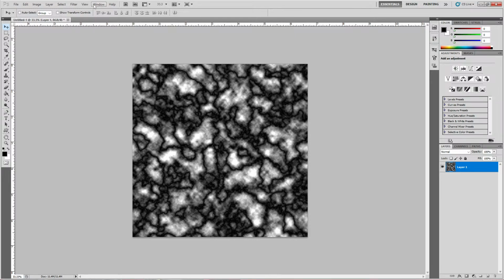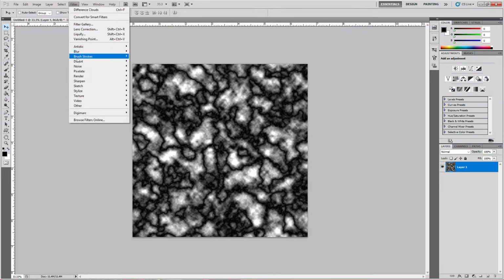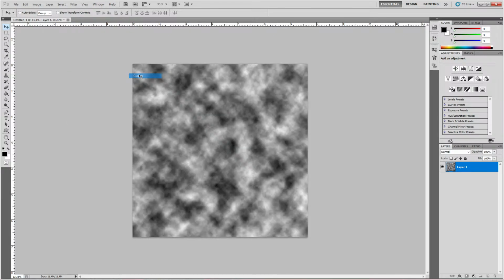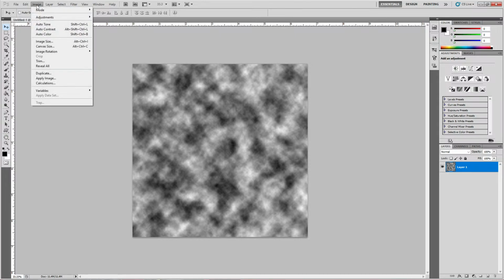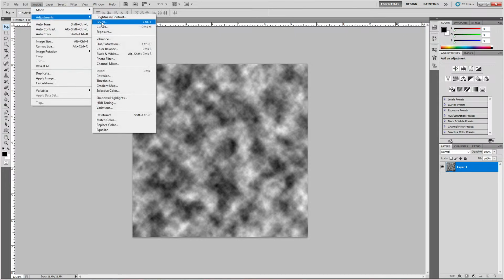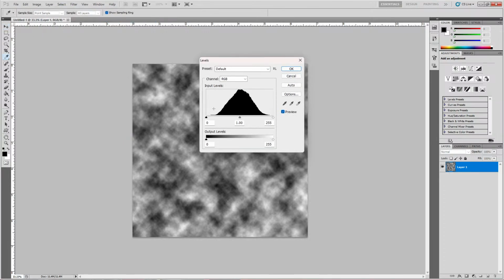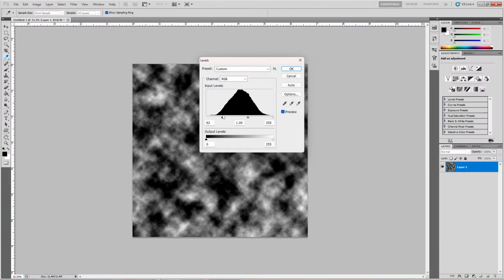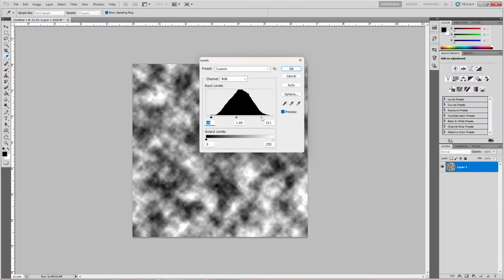And then I'm going to do a different render. So you can also try clouds too. Try that one. Image, Adjustments, Levels. Bring this in some. You see how that's making it go way more? We don't want it going away as much.